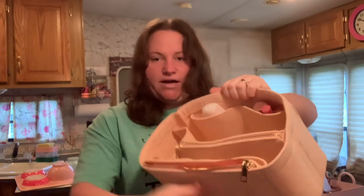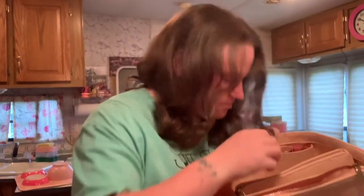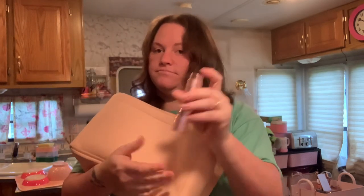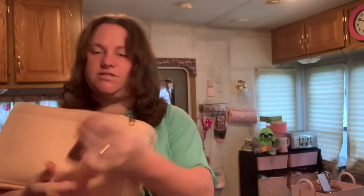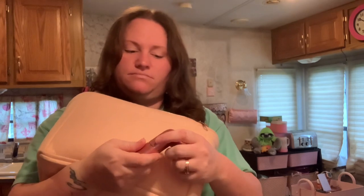In this pocket I have lotion. My ears and the area between my face get really dry, so I use Johnson's Baby Lotion for sensitive skin — it works really well on my face and hands. In the little pouch inside I have my perfume — I think this one's Twilight Woods — just in case. I also have two razors; I mainly use one for my face to get stubble, but I don't need two, so I'll take one out.